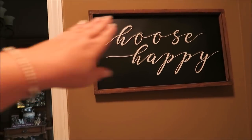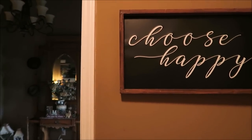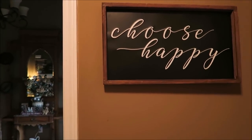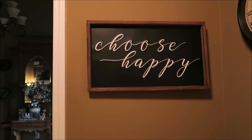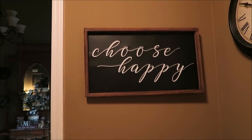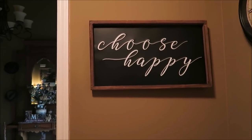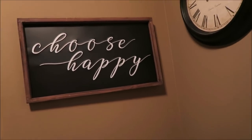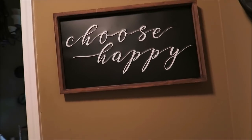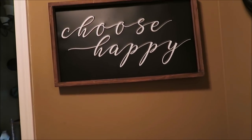By the back door to the garage, I used to have a welcome sign that hung there — it was one of those sticky wall things and I had a heck of a time getting it off and still couldn't get all of it off. So I ended up buying a little sign that says 'choose happy' and that's staying there to cover it. I got it at Hobby Lobby and it was also 50% off, so I'm very happy about that — I'm choosing happy!